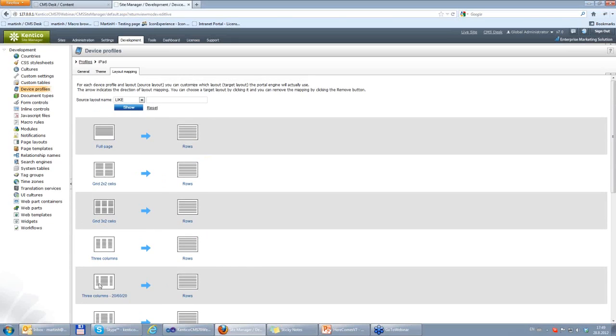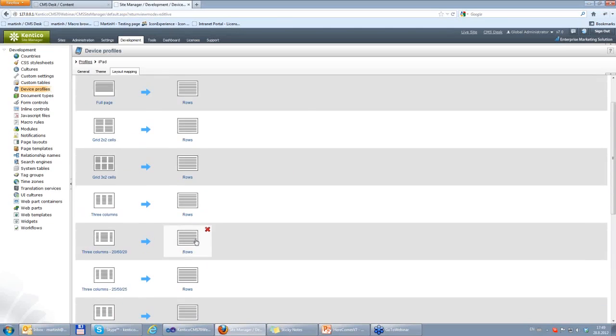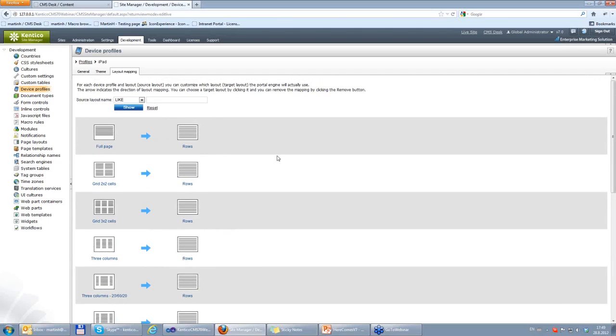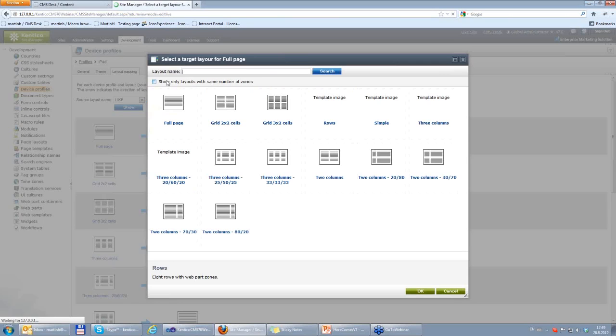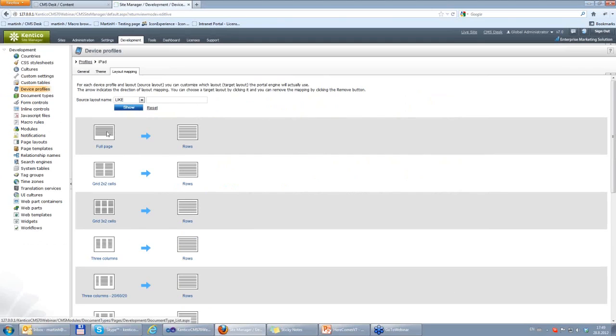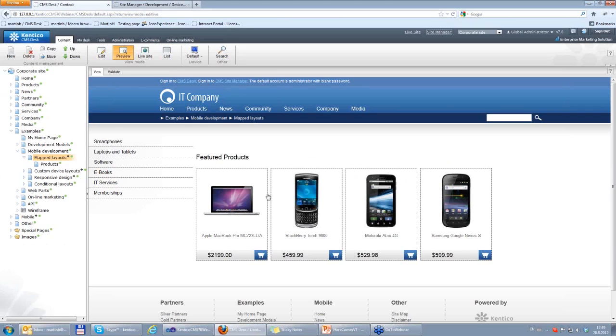By default, just to show the example, we convert all of the layouts to a row layout, basically a layout where each zone is on top of each other. But you can switch any mapping for your particular device. So that's one option, some automatic mapping if you do not require much customization.